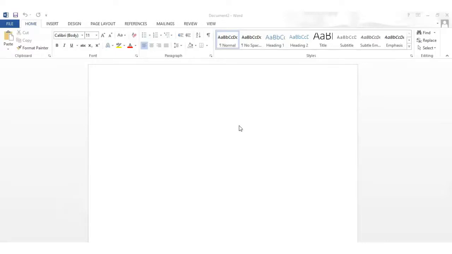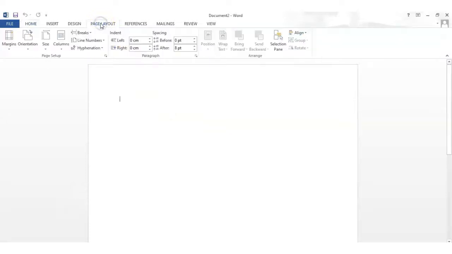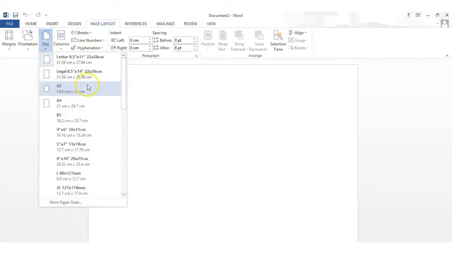So what we want to do before we start anything else, we want to go to the page layout. So I just click on that one. I click on there again because it doesn't seem to work. Yes, here we are. So the page layout, and you go to the size, and you want to click on the arrow, and I'm gonna use the 8.5 times 11, but because I'm gonna use the bleed, then you need to go to more paper sizes.